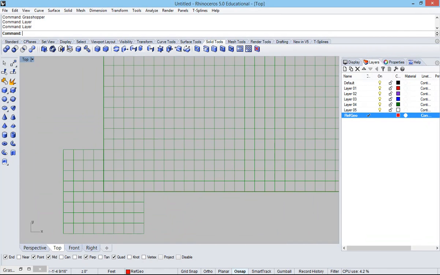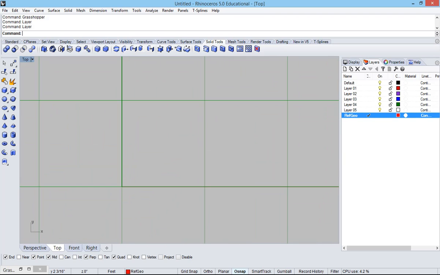So what can I draw? I can do it the old school way, like line 0, 0, and then draw 1, 0, right? There's the line. I can then offset it 1 foot, and then draw a line from endpoint to endpoint, just like in AutoCAD, and then join this, right?